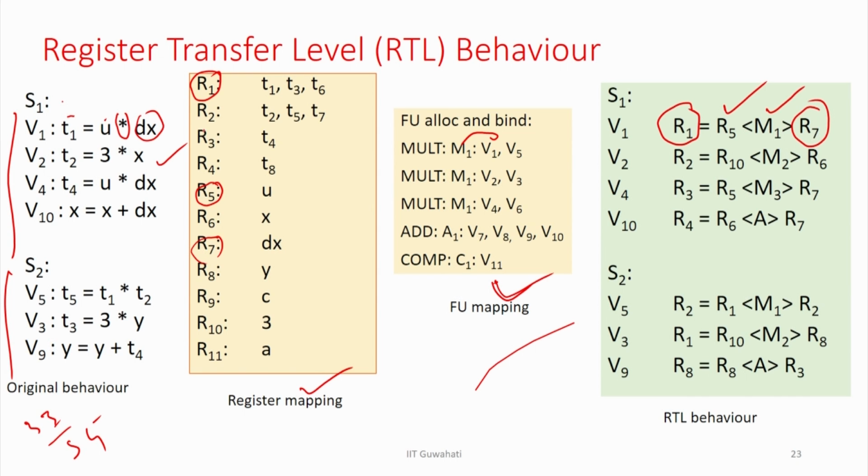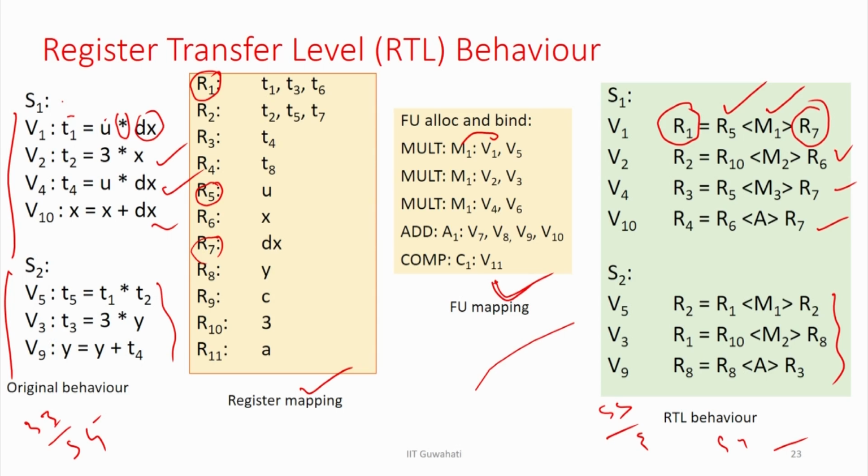So, this is a register transfer level design operation in the hardware. Similarly, for V2, I can replace the variables with their corresponding register names, and the operator with the corresponding multiplier, and I will get these operations. Similarly, for V4 I will get this, for V10 I am going to get this, for S2 also I am going to get these operations, for S3 similar things, and for S4, time step 4, I also get operations like this. So, then you can understand the basic block. I have 11 operations; first I partition them into 4 time steps, then I find the register mapping information and the function unit mapping information, and then I can represent that high level behavior using the register transfer level behavior. Now I do not have any variable or operator, I have only registers and operations. So, this is called register transfer level behavior.